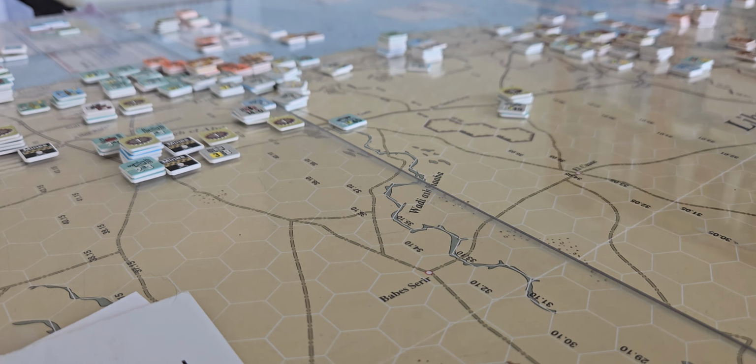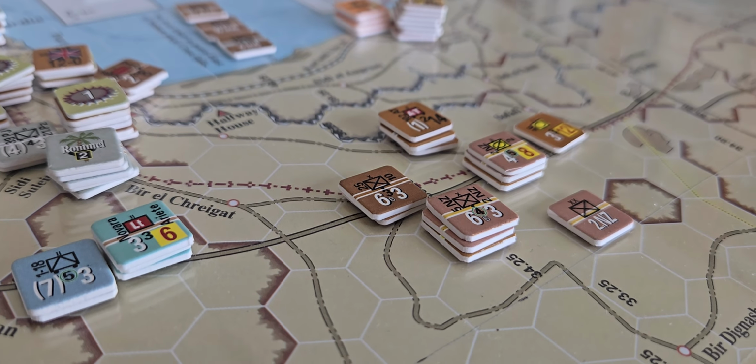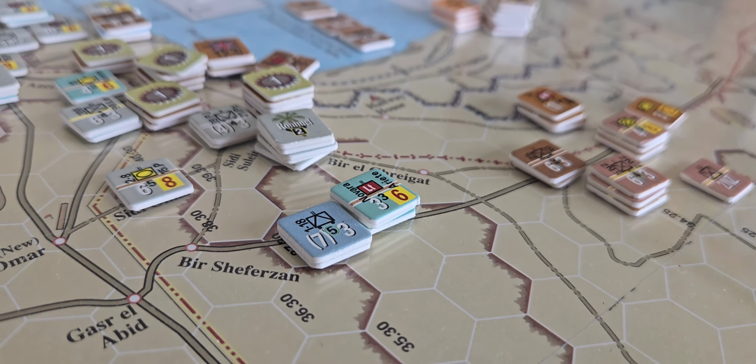I'm not sure why, but I'm just not grokking how to best counterattack, because there really should be some counterattack capability going on right now. I can zoom in a little bit over here. So, I've got these forces here, been very tentative with them.